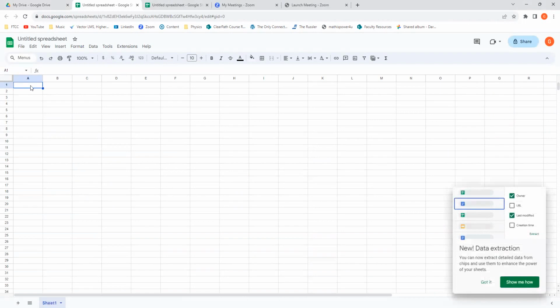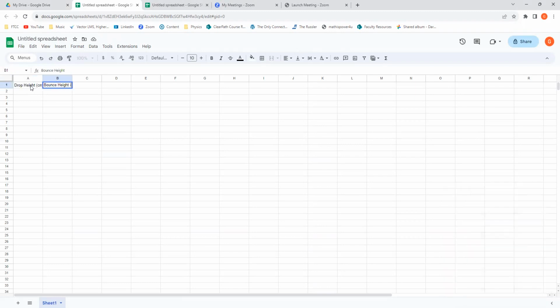You put in whatever you want. I'm going to put 2 lines on my graph. This is the bounce height versus drop height. So drop height is going to be my horizontal axis, then bounce height, ball 1. Now the bounce height ball 1 and bounce height ball 2 are going to be part of the legend. They're not going to be part of the vertical axis, but we'll take care of that in a moment. Bounce height ball 2, units of centimeters.